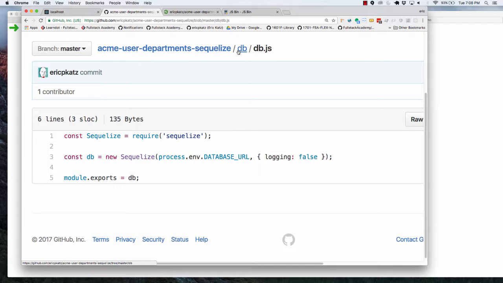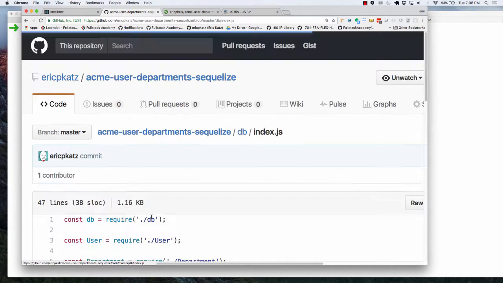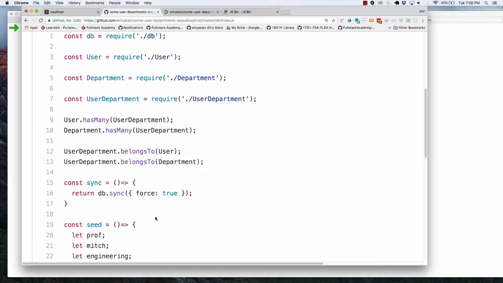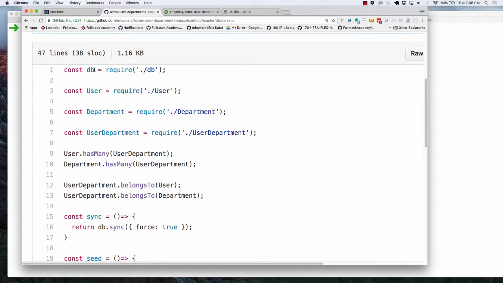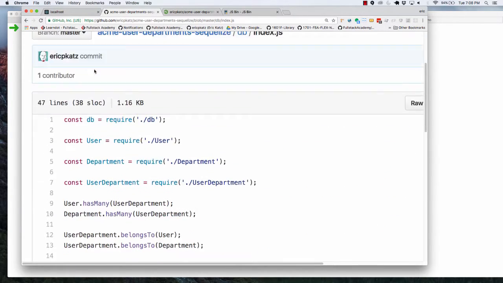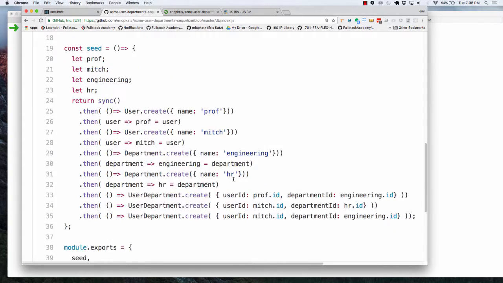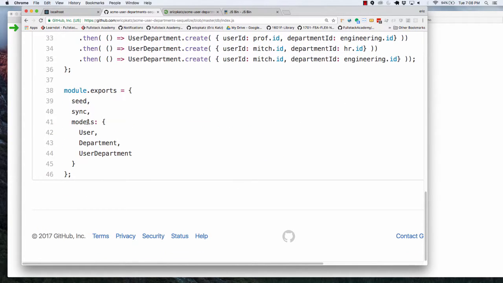Maybe the next time I go through this, I will do a different naming. But the point is, this DB object, which is my Sequelize DB object, you won't see. People are going to be requiring this DB object, and I expose my models through this models property.